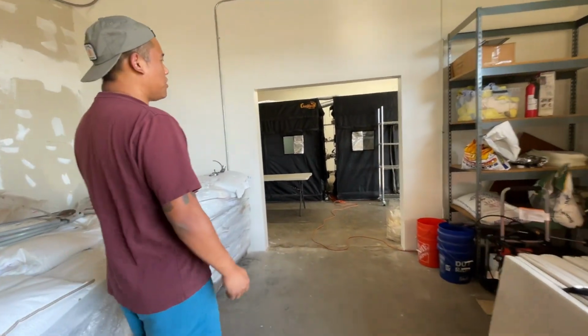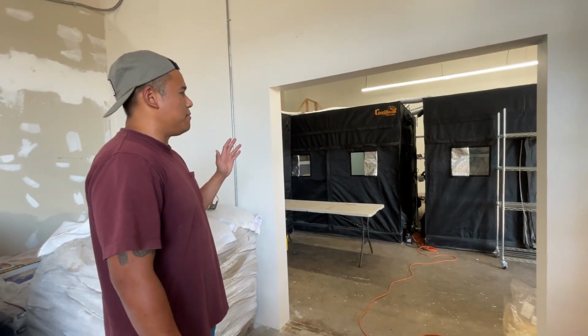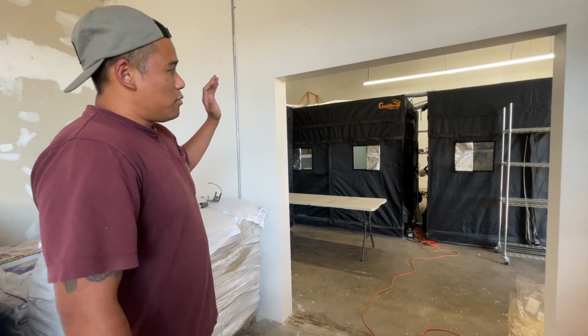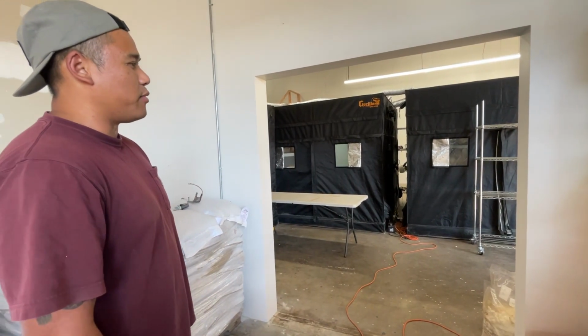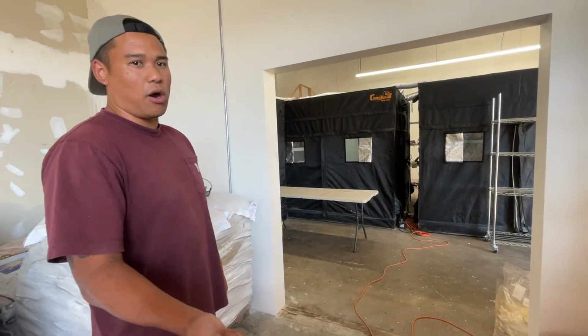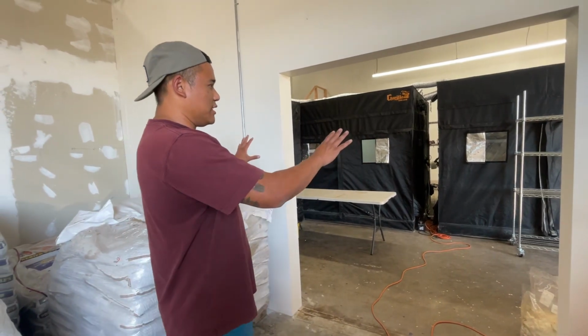So this is new to our farm. We just added this in September, beginning of September. Right now, we're still operating out of grow tents. This is the system that we've been using for a long time, but we're actually moving on to insulated grow panel rooms soon. We bought them through Arcold, and they should be delivered by the end of this week. But for now, we're still in grow tents.